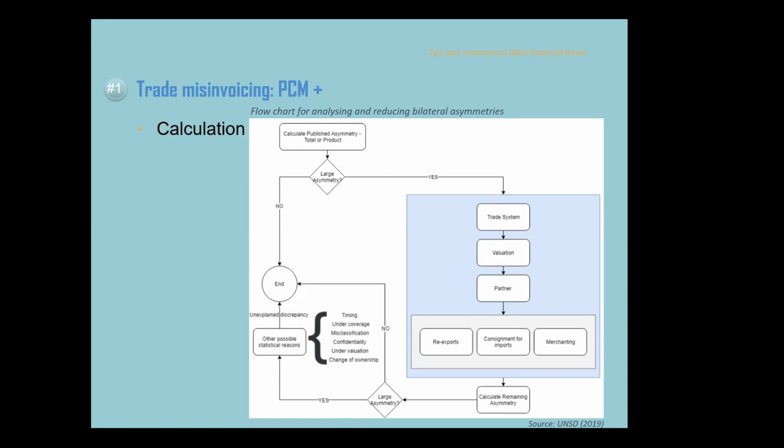It would actually be useful to start by assessing the published asymmetries, starting at the very aggregated level. You could start with total exports and imports, and then slowly move to selected commodity groups, also observing what is going on with the major trading partners. And when you identify that there are some differences or discrepancies, you can dig deeper to a more detailed level in this first preliminary analysis. Of course, ideally you would be checking all the flows, all the partners, all the commodities with all the nationally available data.